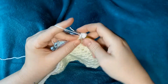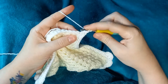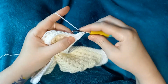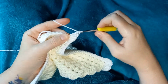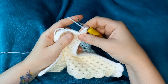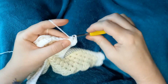So I'm going to make a half double crochet and a half treble, sorry. Make a half treble because I want to push it out a little bit. And then I'm going to make a treble. Give him a bit of shape. Make another treble. Might be a little bit overkill. I think it is. I'm not going to make that treble. I can already see there's just that one. It's just not that much room. I'm going to go straight into a half treble. Then I'm going to make 2 doubles and I'm going to see what it is like.